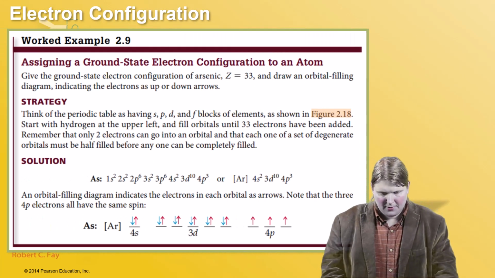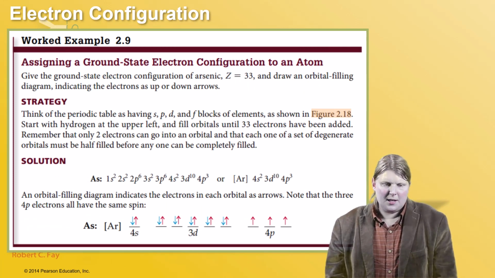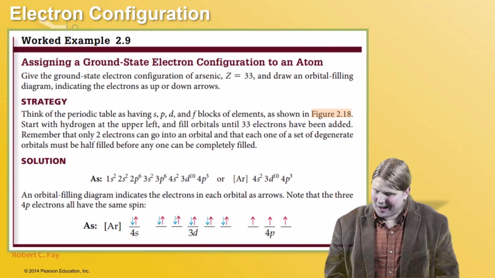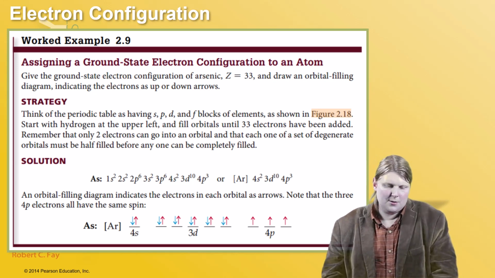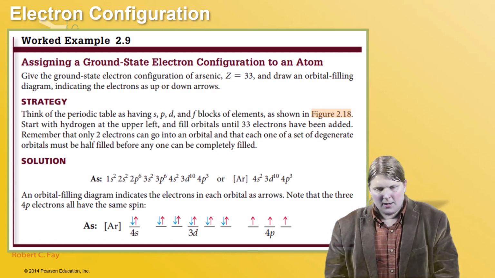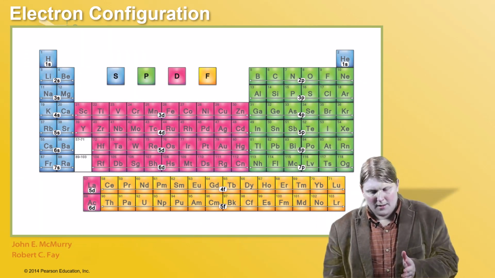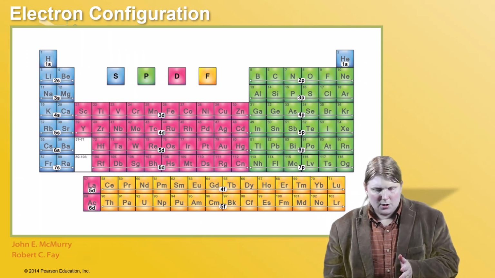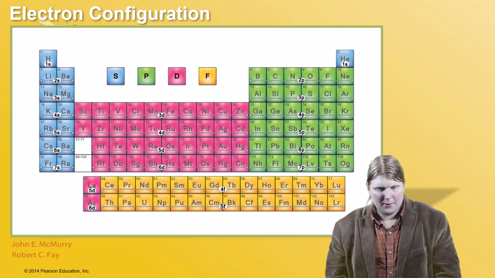But I'm going to look here at an example first, right? So they say they want the ground state electron configuration. That's just the standard one. They tell me Z is 33. So there's 33 protons. That means there's 33 electrons, right? So we can walk the table. What we can do is start from hydrogen and walk the table until we reach the arsenic at 33. We know we're going to end in 4p on this periodic table, which helps us out here.